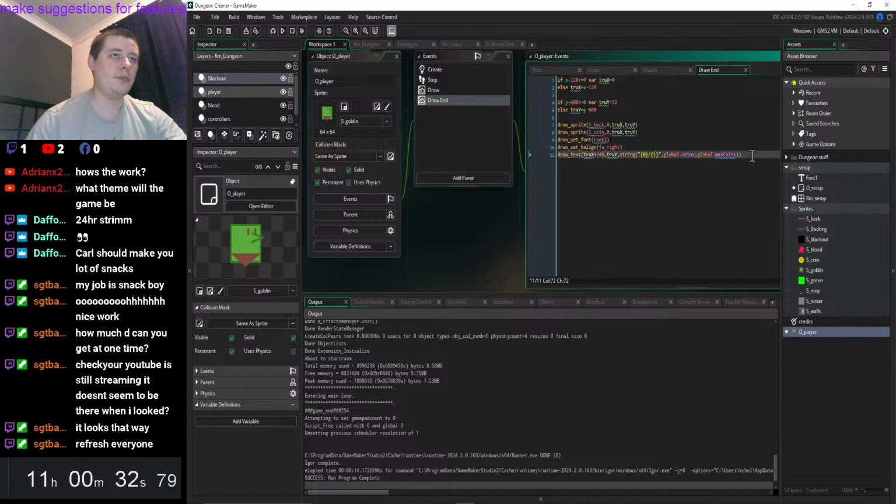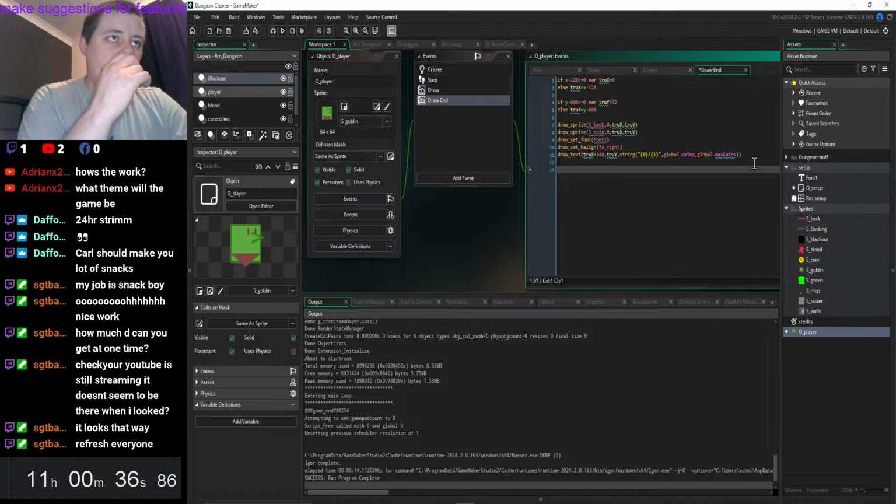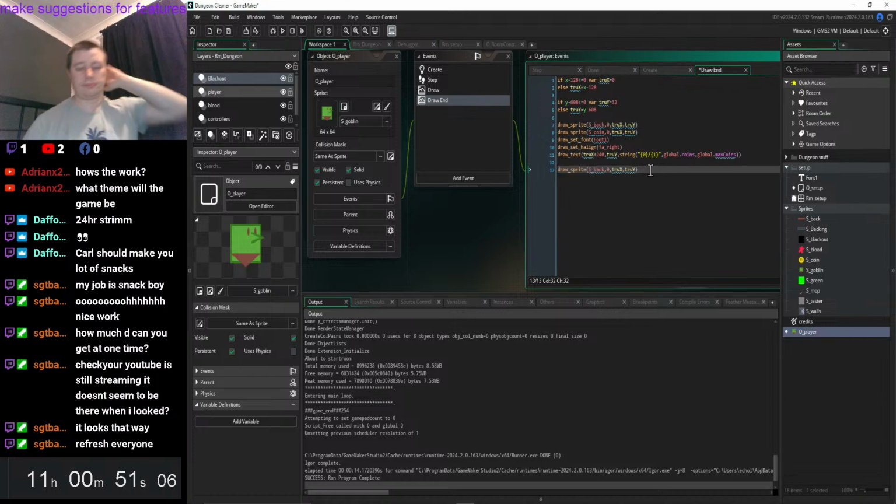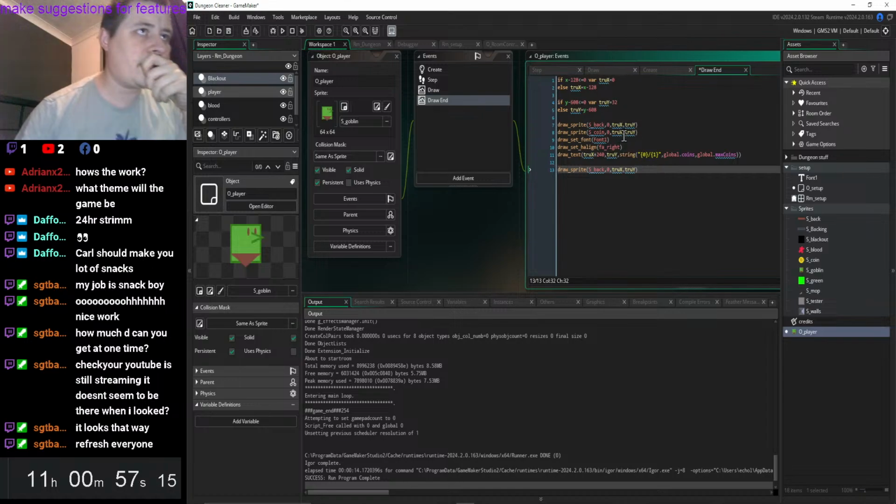So we want the player to generate a few things first. Right, so the next thing I want them to generate is that backing box and a regular back box. So it's going to generate another one of these, but not there. It needs to generate it elsewhere. Wait. Did I?